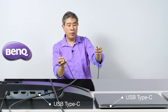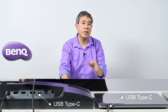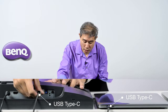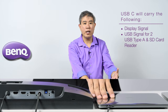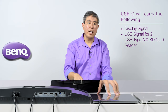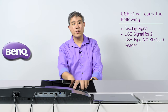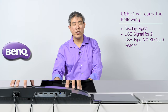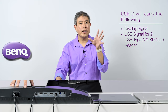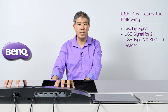I'm using my own cord purchased separately because the BenQ USB-C to USB-C cord has a tendency to be on the short side. This singular cable will carry the display signal — all the picture and everything. It will also carry the input/output for the two USB ports on the side, the SD card slot, and the signal necessary for Palette Master Element to communicate with your display.